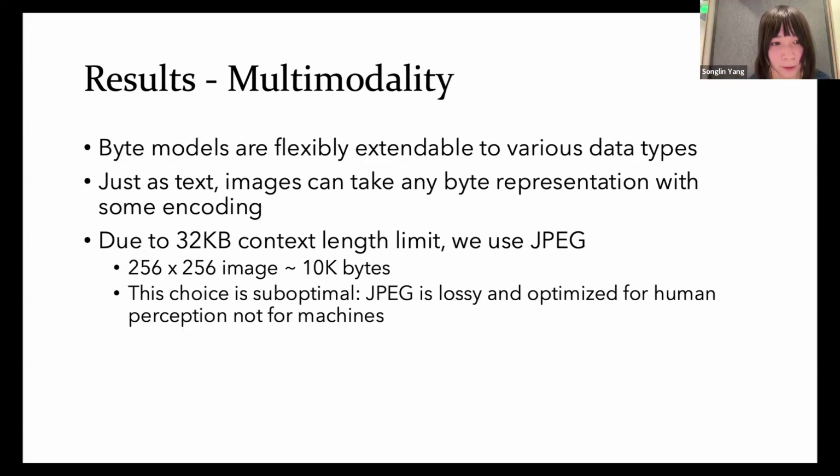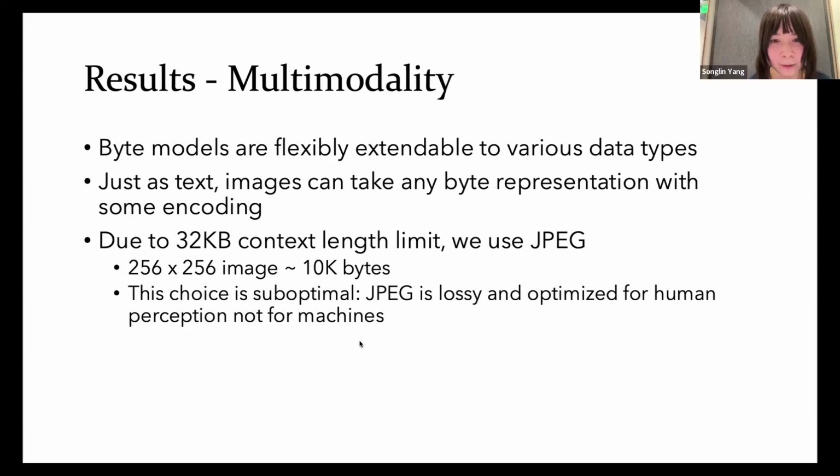So why do you have a 32K context length limit? This is mostly due to our compute budget. We only have about 200 A100 equivalents, because we are training on our own hardware. We can definitely support much longer context length, but it's a bit more difficult to implement, especially the context parallelism, and the compute budget is just not allowing us to increase the context length.